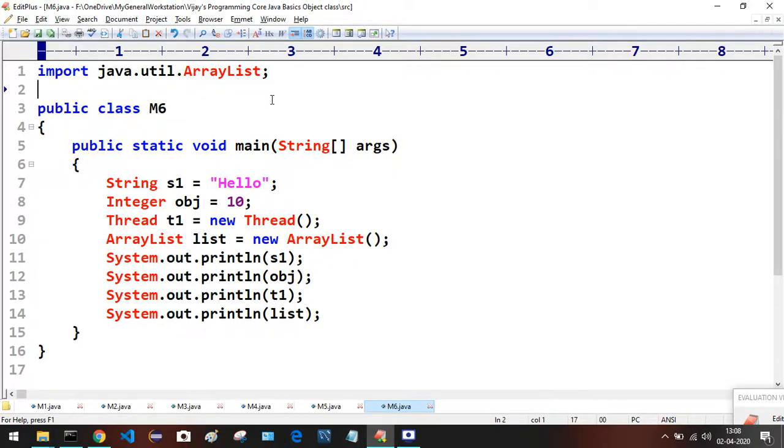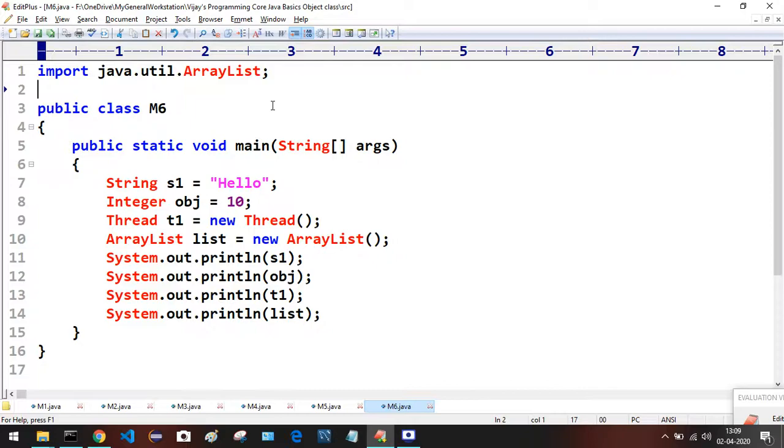If we don't override the toString method in our class, the default implementation returns the object memory address rather than the content.